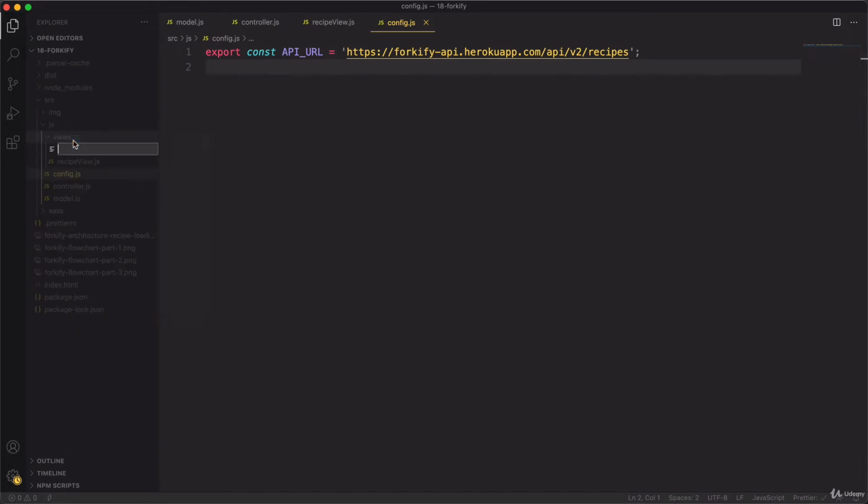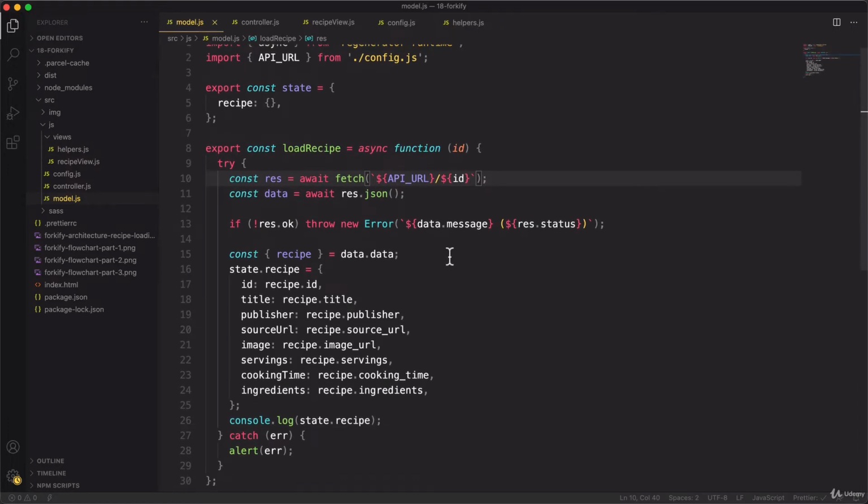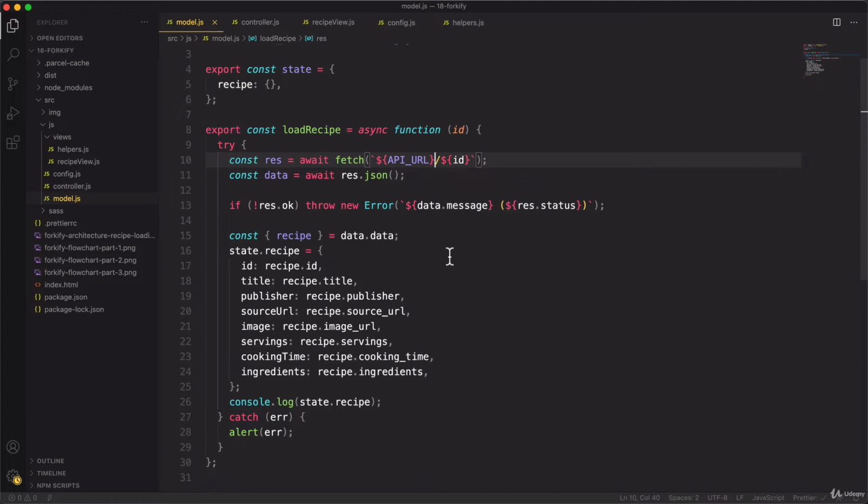let's create a new file for some helper functions. So this one is usually called helpers.js, and the goal of this file or of this module is to contain a couple of functions that we reuse over and over in our project. And so here in this module, we then have a central place for all of them, basically. And to start, one great candidate is to actually create a function which will get JSON. So basically a function which encapsulates all of this and also some of the error handling.